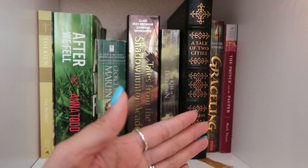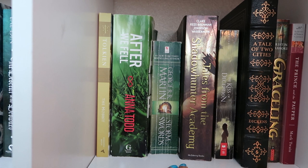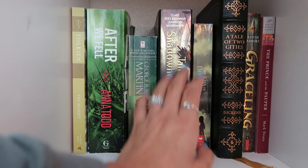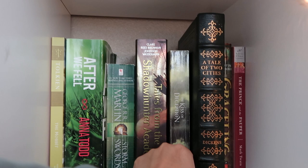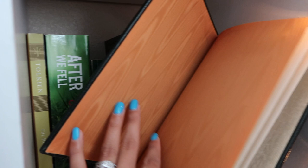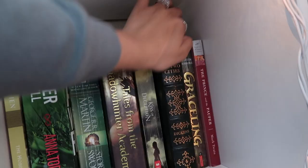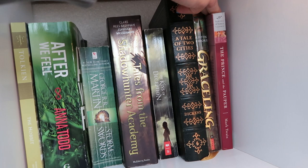Some greens into pink: The Hobbit by Tolkien. After We Fell — because one day I'll read After and might want this too. Another Game of Thrones book, A Storm of Swords. Tales from the Shadowhunter Academy that I haven't read — more fake Shadowhunter fan behavior. The Gilded Wolves — this one came up on my TikTok and I bought it, yes I've been falling for TikTok book recommendations. A Tale of Two Cities by Charles Dickens — another gorgeous Easton Press edition with heavy leather cover. Graceling by Kristin Cashore — became popular recently, I'm happy I have the old cover.